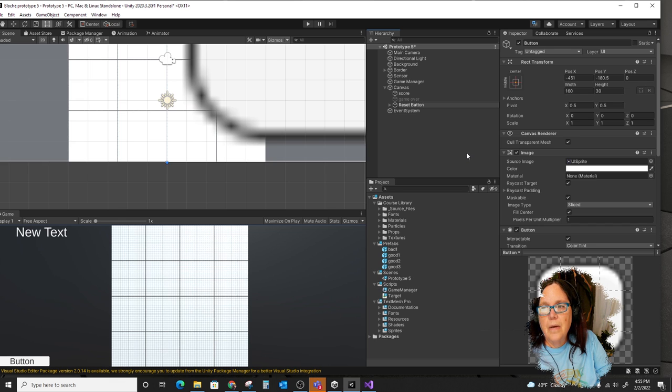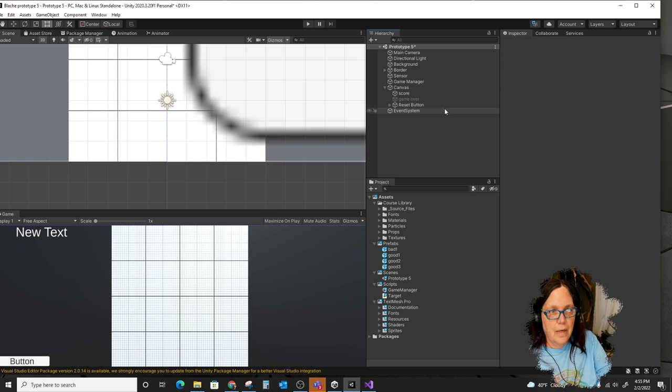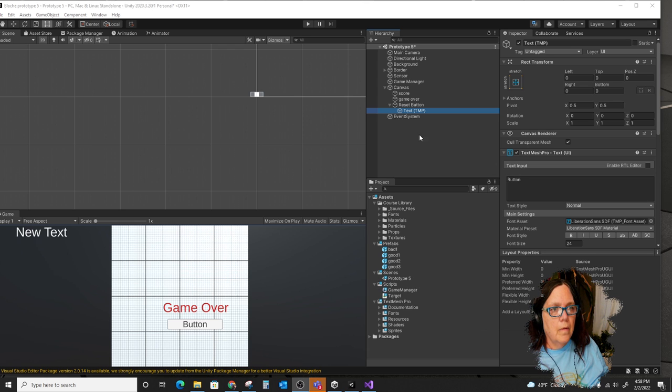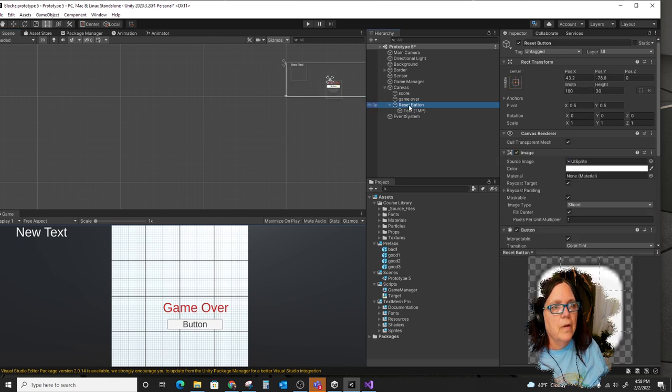Okay, so we've positioned our button. So again, you can zoom out to be able to position your button. So move it around your screen, decide where you want it to be. Oops, I kind of grabbed the wrong thing. So in your button here, you can grab that, position it wherever you want it to be.